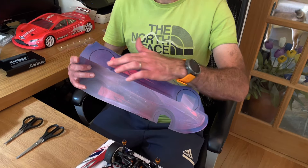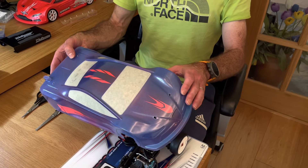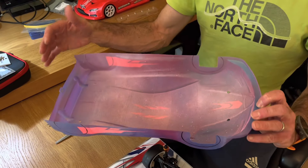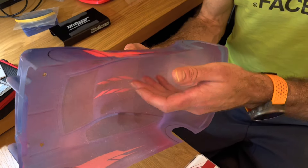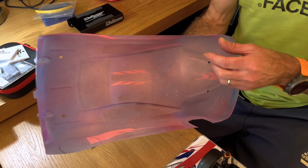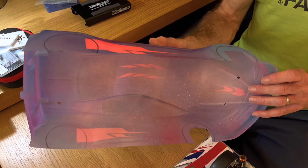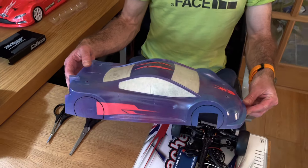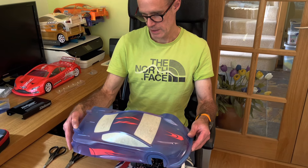The body's sprayed up. I've still got the protective film on so we can see the markings to cut the wheel arches out — next job is exactly that. I'm going to cut the wheel arches out, take the window masking off, and do a window tint on the inside. For the spray job: I did the blue color, took the stencils off, did the orange, then sprayed a backing coat of white to bring the colors out. It's not perfect but it's good enough for a race shell. I'll cut the wheel arches and then get the body on the car.